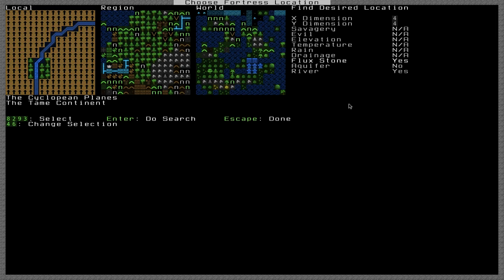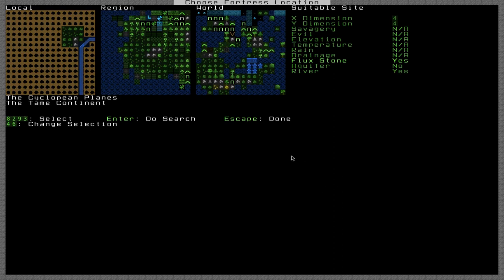It's just good to have flux stone because it means the amount of ore or materials that are in your place. Post a comment if I'm wrong, but it's used for metals and such. This you can just leave alone. For this tutorial, I'm just going to keep the savagery on that. Alright, so now just hit enter, and this will take a little bit, so I'm going to pause the video while it's doing this, so just hit enter once you have these selected.